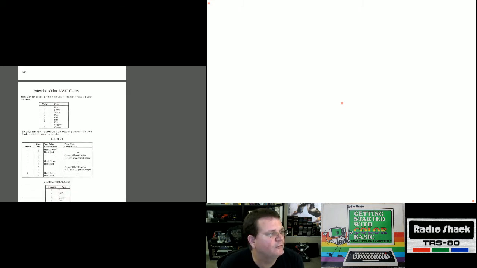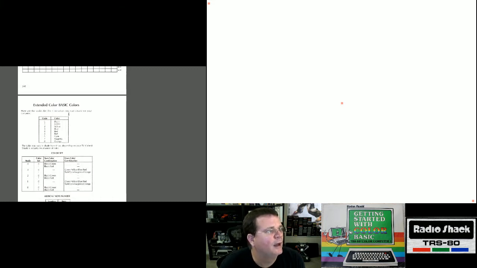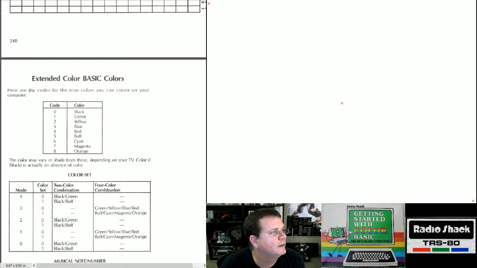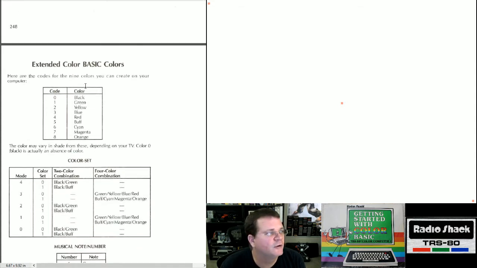Now here is also kind of breaking down your extended basic colors, right? Now maybe we can get these back on track here. I don't know why the alignment of this is kind of wackadoodle right now. Can I scroll this over? I can't scroll it far enough over, it doesn't seem like. But here's our colors here.